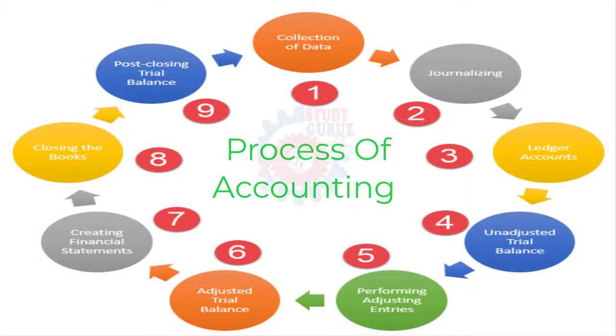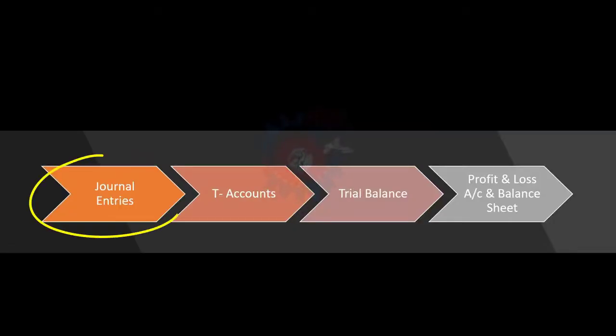So let's discuss the process of accounting. Accounting begins with writing the journal entries and ends with preparing the balance sheet. So let's discuss the complete process. Friends, every time a financial transaction is made, it is recorded in an accounting book called journal. Transactions are recorded in this book in the form of journal entries. In earlier times, journal used to be a physical book where the entries were made manually by hands. However, in today's time, everything is done through various accounting softwares.